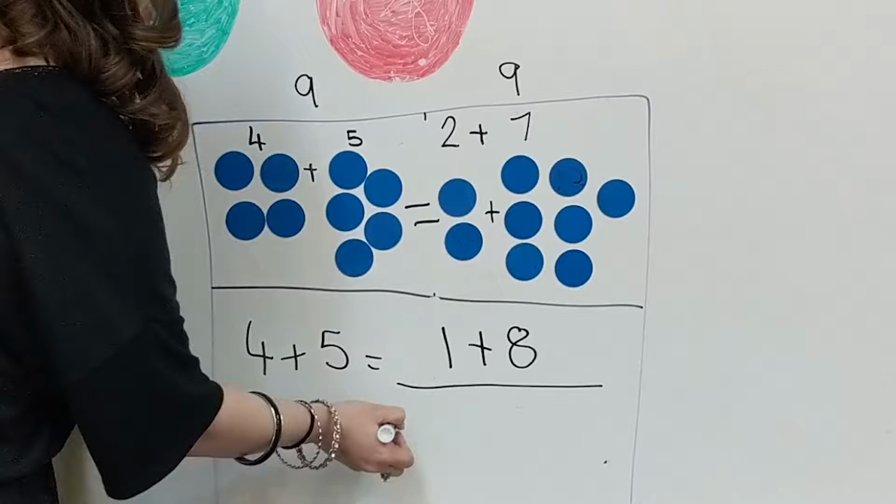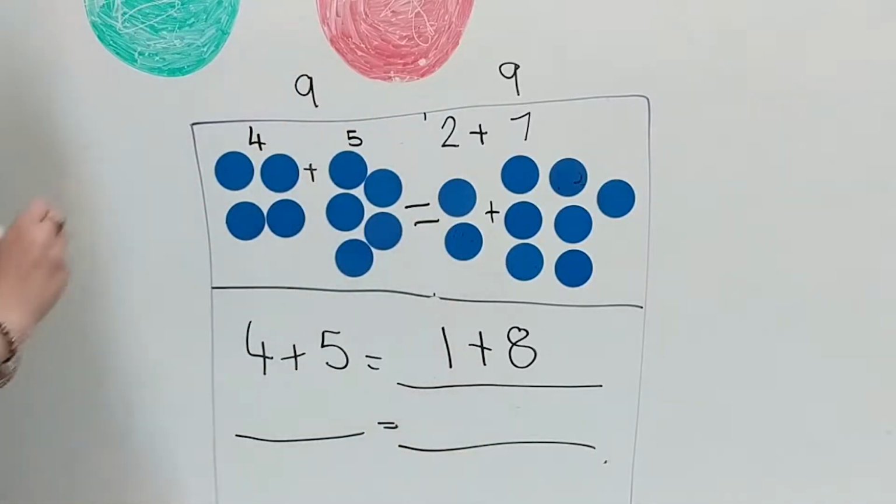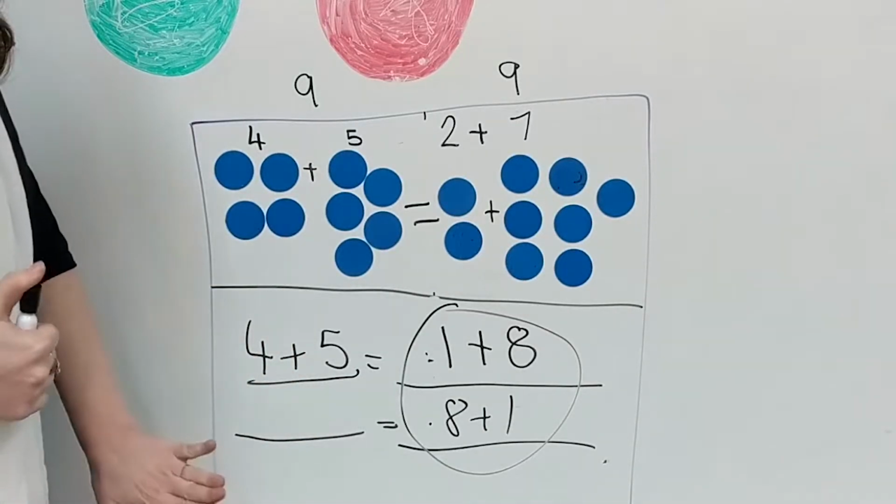So they found all the different ways to make this a true number sentence again and again. So it worked out really, really well. This is what my first graders worked on in math. After they practiced on the board and found all their combinations, they had a worksheet that went with it, and a homework sheet that went along with that. So they worked on those independently on their own during center time.